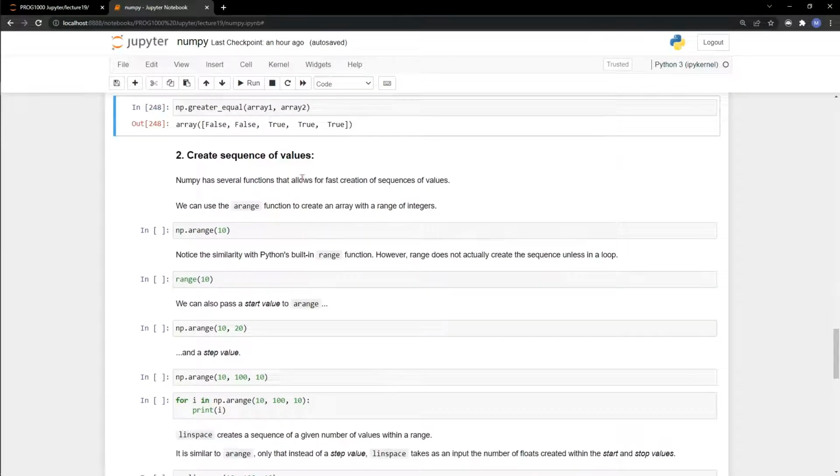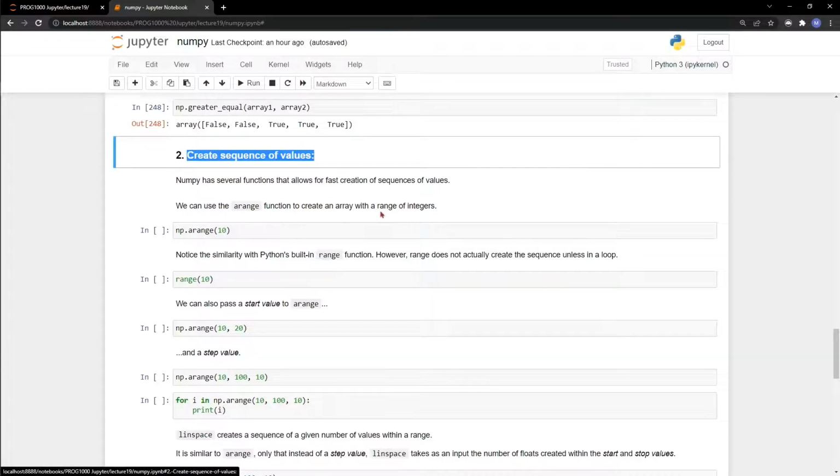One benefit of the Numpy library is that we can quite quickly create sequences of values. And these sequences can be used to either make a grid to plot something, or make a grid to find, maybe by brute force or numerical methods, the maximum or minimum of a function.